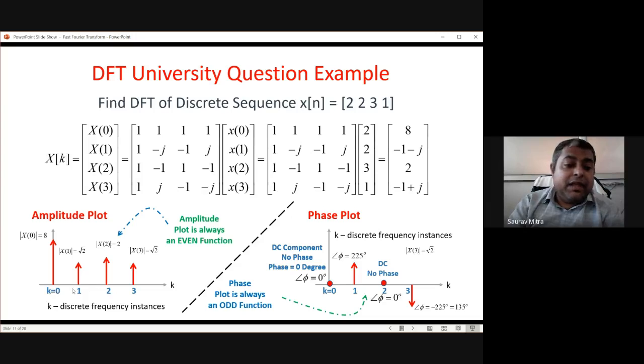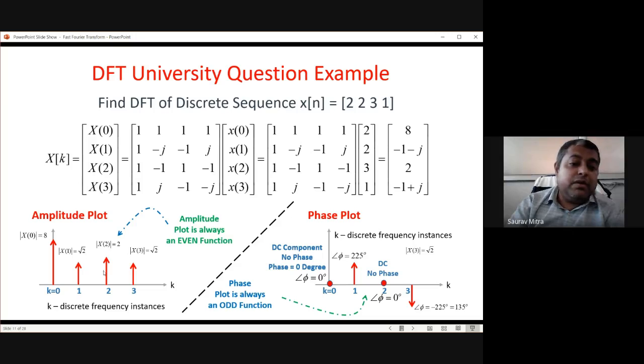So the x-axis is k. This is very important. So this is the first frequency component, that is a baseband frequency component. This has an amplitude of √2. Then there is k equal to 2, that is the second harmonic. Okay, what is the amplitude? This is 2, so this amplitude will also be 2. Root of 2 squared, that is 2. And this is -1 plus j. Again, how much will be the amplitude? The amplitude will be root of (-1) squared plus 1 squared, that will be √2.